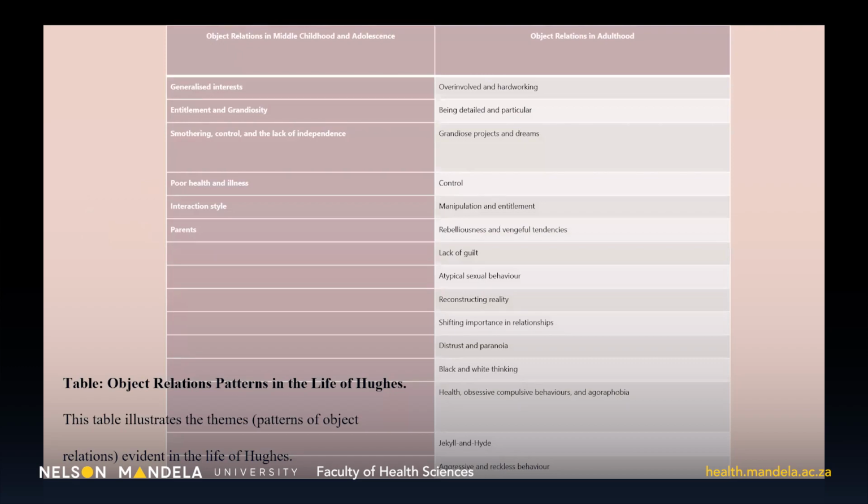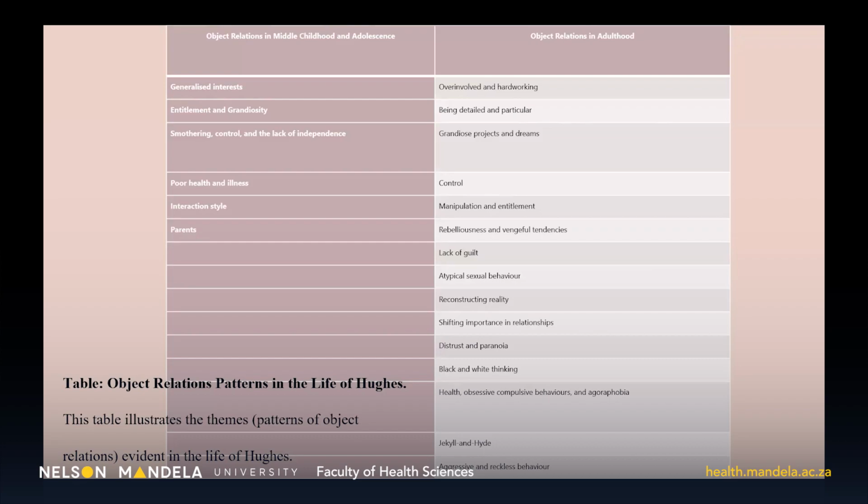My research study was on One Life, a guy by the name of Howard Hughes. And it was trying to understand his personality, and particularly narcissism within his personality. Right. And so I first looked at themes that came out from his childhood. So there we have the themes from his childhood. And then I looked at how they might have emerged in adulthood. And the list of themes on the right are the ones that emerged from his adulthood.